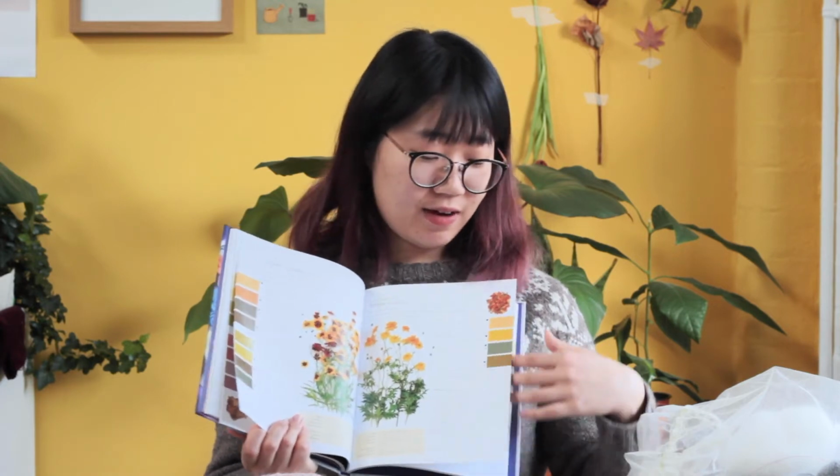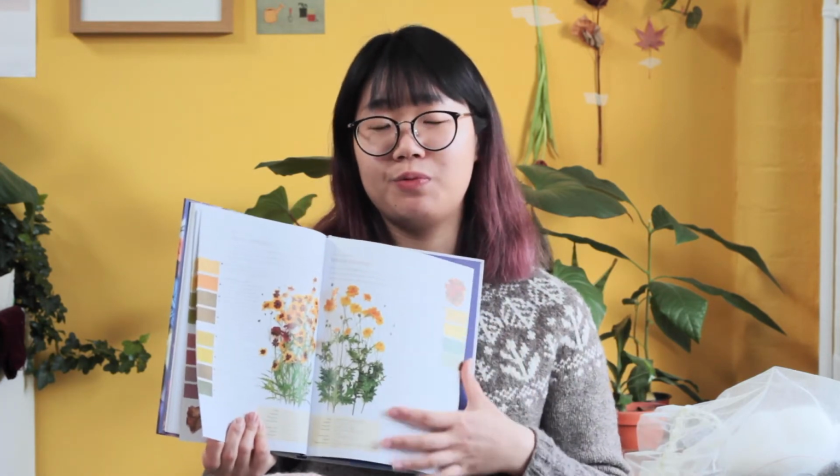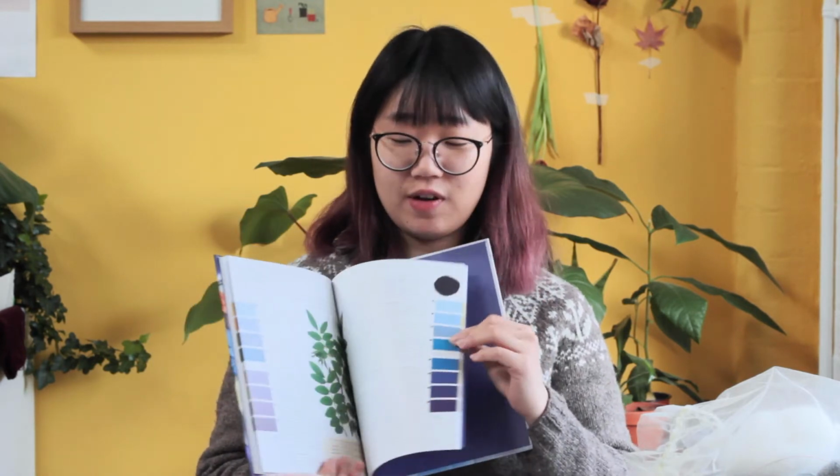So I should actually talk about this book. I got this recently because I really want to get into natural dyeing, so this is the book I got, Wild Colour, and I wanted to get the right book, so I did research, and Wild Colour by Jenny Dean. She goes through different plants and how to dye with them and what colour it will be, depending on what modifiers and mordants you use. So I thought it would be really useful for me. And I like foraging. I like recognising all different plants around my park.